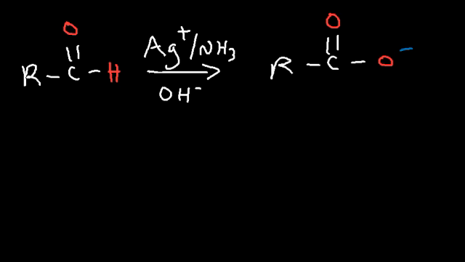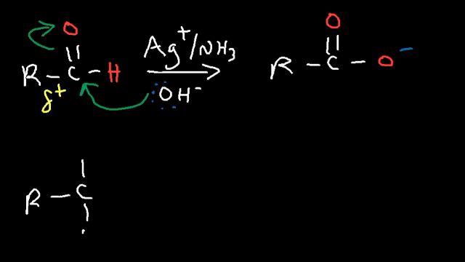Now, let's propose a mechanism for this reaction. The hydroxide ion is attracted to the carbonyl carbon, which has a positive charge. So it can act as a nucleophile attacking the carbon, breaking the pi bond. So right now, we have a species that looks like this.